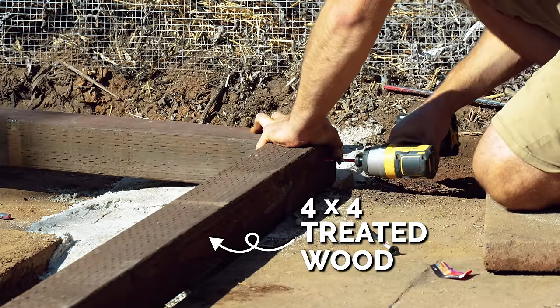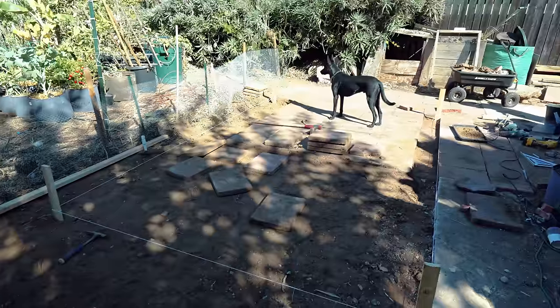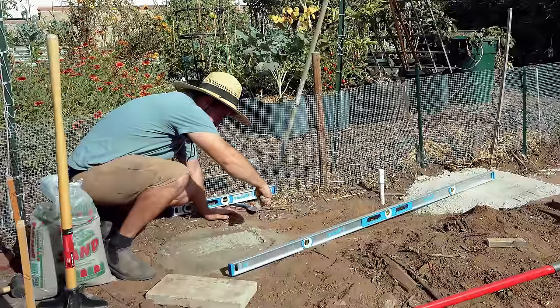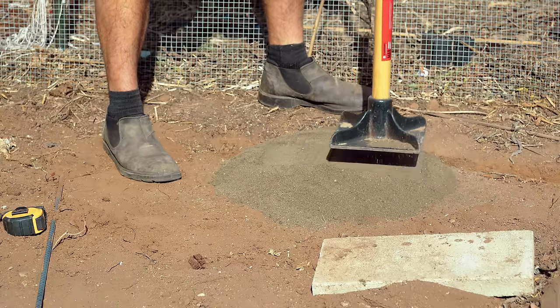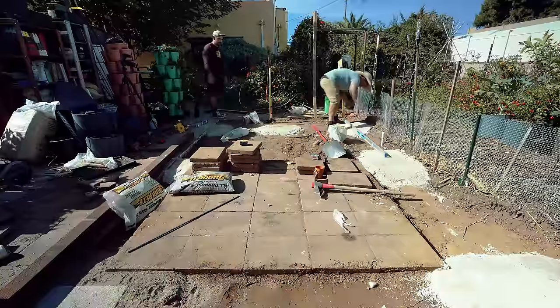The rest of the area was uneven concrete, which I cut and chiseled out before moving on to leveling the foundation. The foundation of the greenhouse is going to be built out of 4x4 treated wood, but we need to level the whole area first because without a level area the walls simply won't meet up. I dug out the rough dimensions of the greenhouse, leveled it out, and compacted it using sand before placing the wood down to act as the base.